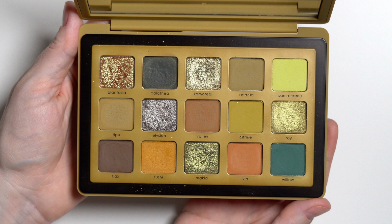And of course, with every product, there are some drawbacks. So some of the things you might want to consider before purchasing this is that the sparkling metallics do have fallout, especially some of those large particles. You're going to get some of that falling down under your eyes. It is possible to kind of mitigate that a little bit by tapping the excess off your brush, maybe dampening your brush, using a little extra powder under the eyes to kind of help it not stick. But that's something that is in virtually every sparkly eyeshadow I've ever tried, so it's not a problem that's unique to these. It's something to be aware of.